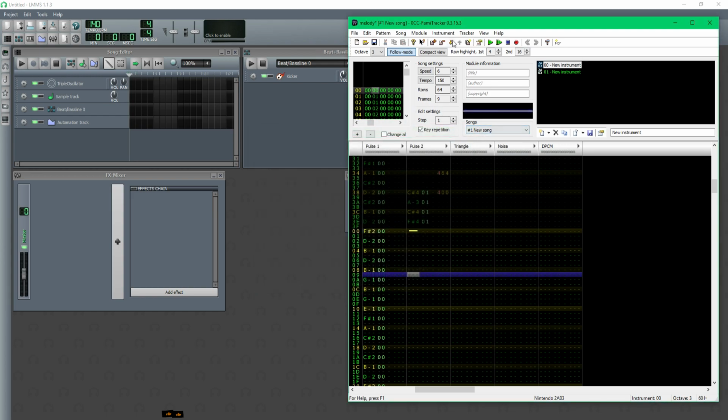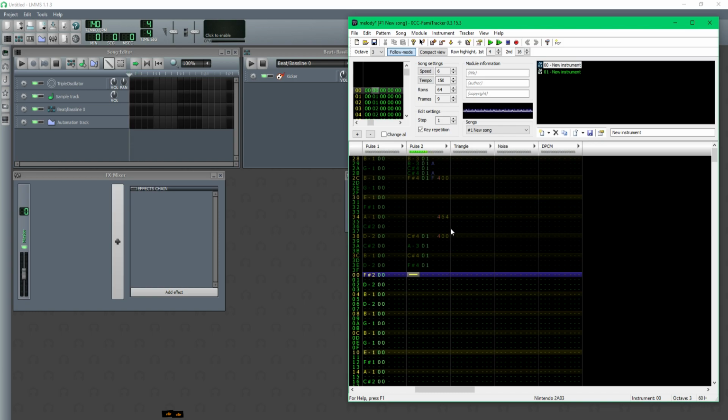Very computery. For FamiTracker specifically, because they run on NES limitations, they've got 2 pulse channels here, a triangle and a noise channel, and a DPCM channel. That's kind of a special channel where if I wanted to record samples from real world instruments, you do it through that and you assign them to a key. But they're super bit crushed. It's not used very much because of how low quality you had to record the stuff in. Most songs use the 2 pulse channels, the triangle and the noise.